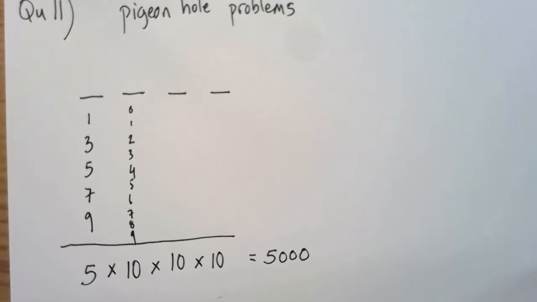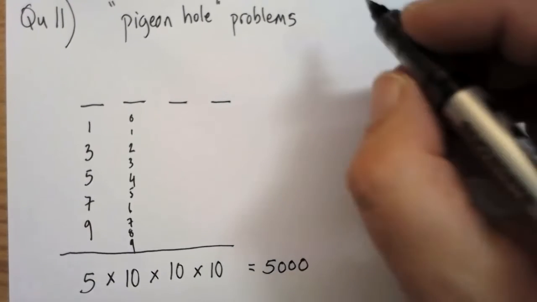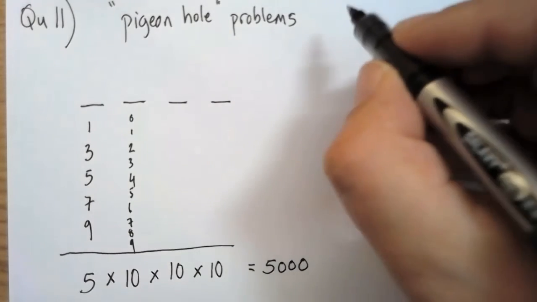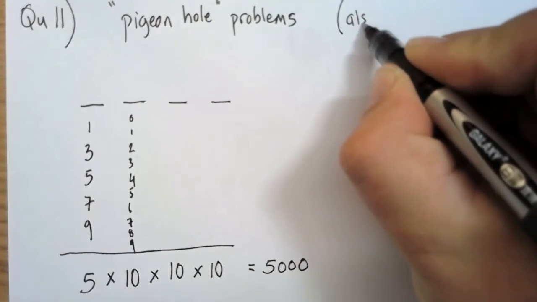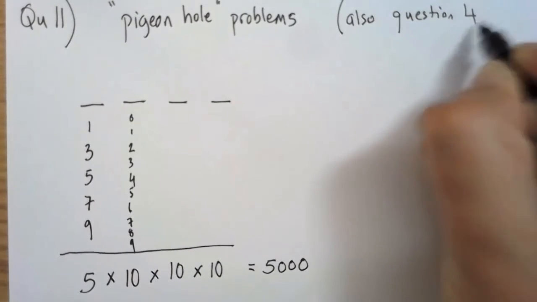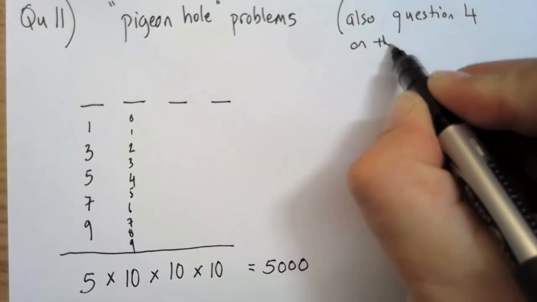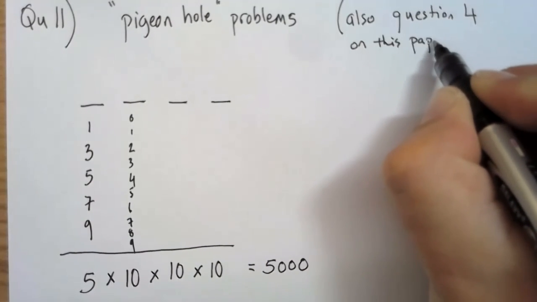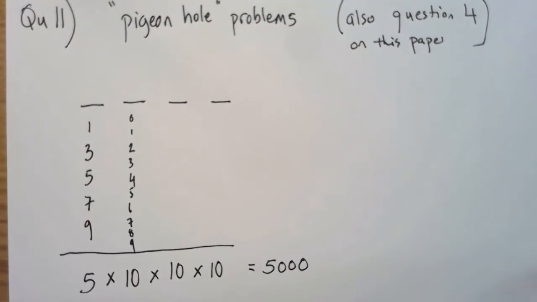Take a look, have a watch of my question 3. Let me just check it is 3 while I'm here. No, question 4. So question 4 is similar. Also question 4 on this paper. Okay, so once you have had a look at this, hop over to question 4 and see a more complex example.